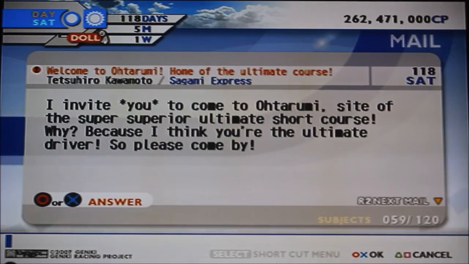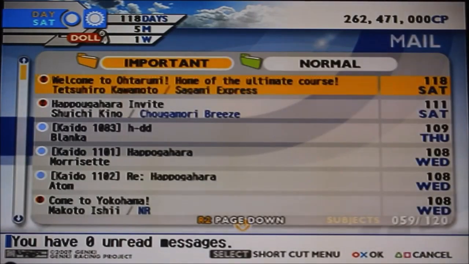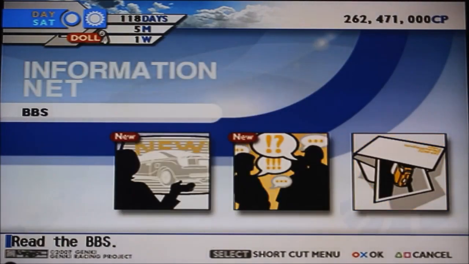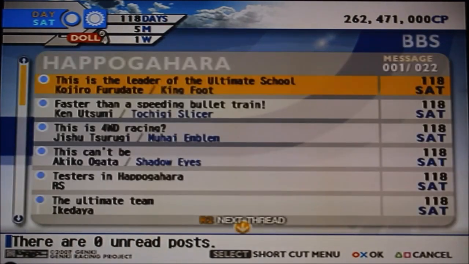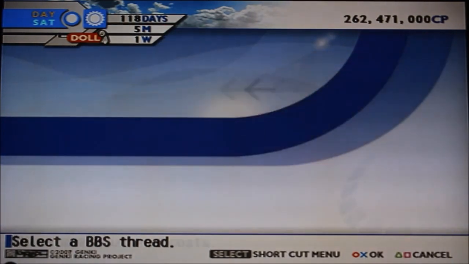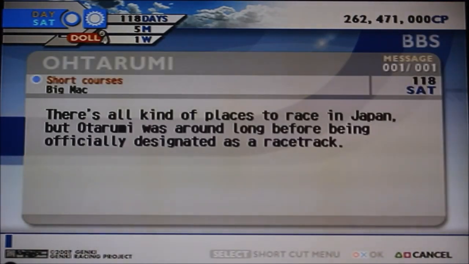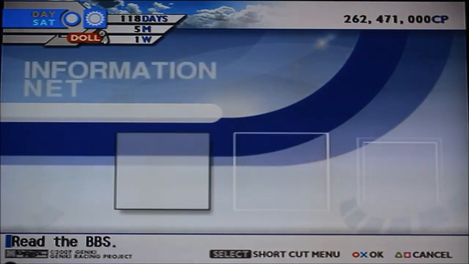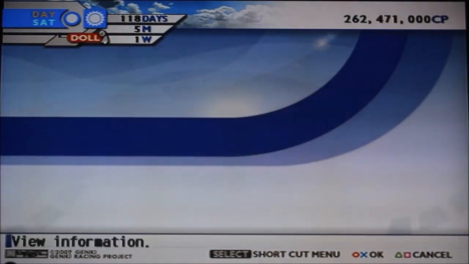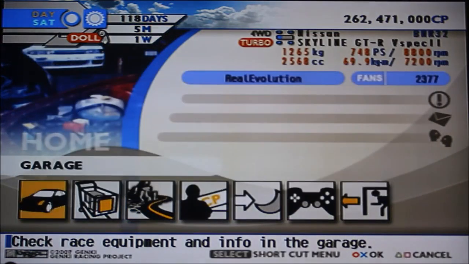Okay, Ohtarumi. Another short course. And then there's a short course one for the Happougahara. The Kingfoot. The ultimate school. I love this game so much. Yeah. Alright folks, so yeah. We're going back to Happougahara and then we're going to, yeah. Ohtarumi.